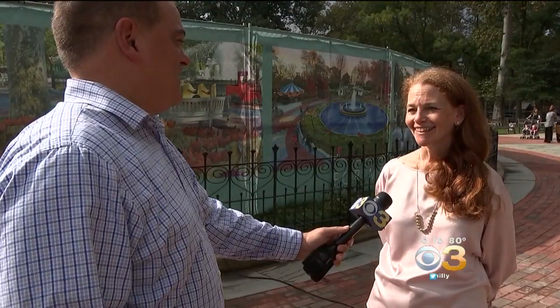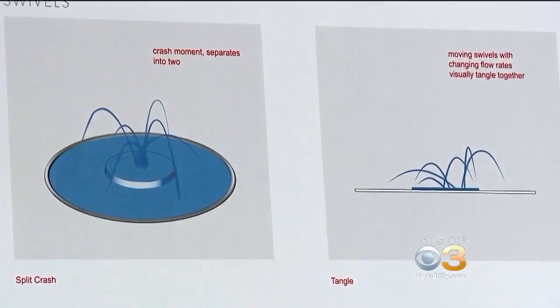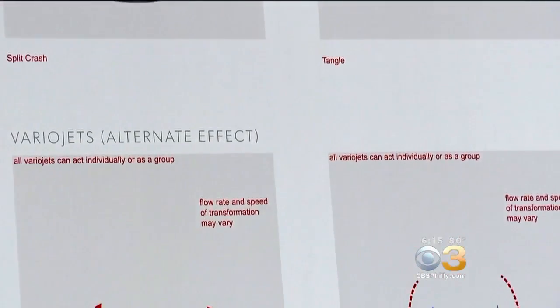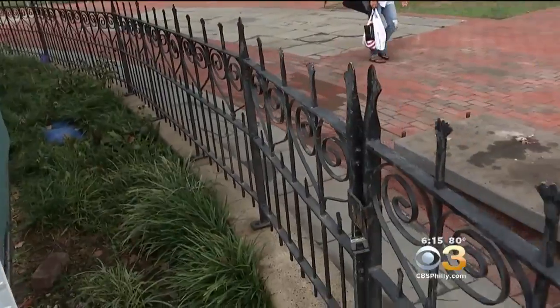Amy Needle is president and CEO of Historic Philadelphia, the non-profit managing the square. It was really important for Historic Philadelphia to make sure that it continued to have its old, beautiful integrity. That's why we worked with the fountain designer Fluidity, who's done wonderful things like Longwood Gardens and the Bellagio. The two original elements from the fountain from 180 years ago are that circular marble weir, restored in 2006, along with this iron fence.